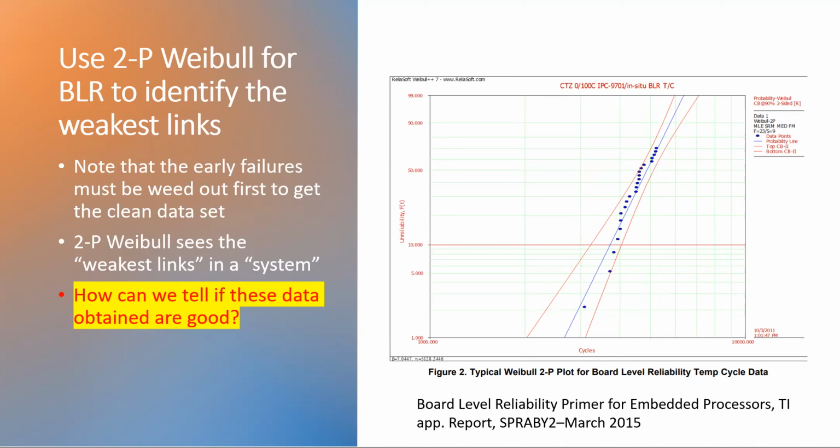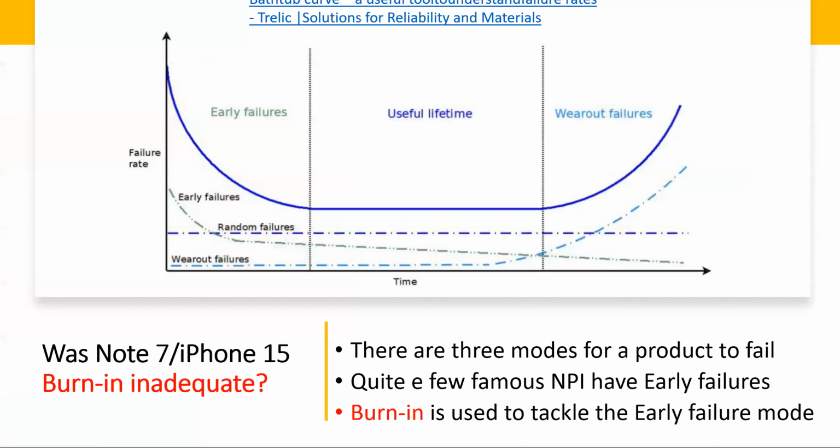At the end of the day, this is what we're trying to do. We want to understand the wear out better, so that when we design something, our useful life can be extended, right? And we want to remove this from the get-go. So this one, we need to take care of, or later by burn-in, or do a good design by reducing this to a negligible level. The purpose of a reliability study is to extend the life, as far as I can see. In order to extend it, you need to know the wear out failures, and that's what we're trying to do here.